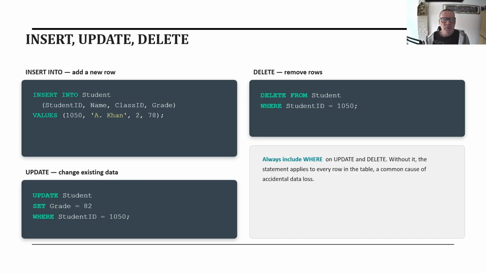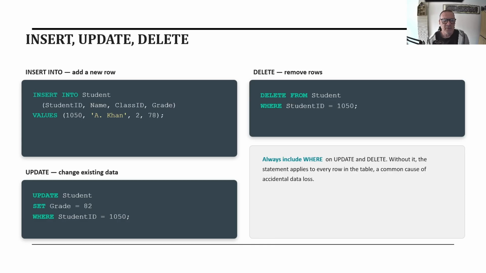If we want to remove a row, we say delete. And of course, we have to say what table we're removing it from and which row or rows we want to delete. So we can do more than one at a time if we want to. In this case, it's just deleting a single one because it's using the unique primary key of student ID. So delete from student where student ID equals something. We'll just delete one single row.